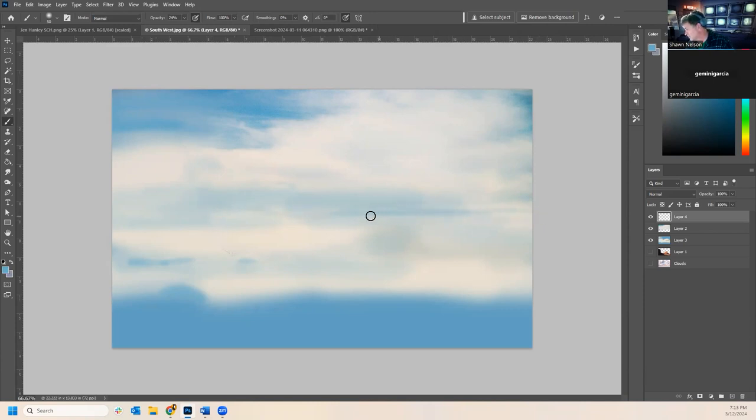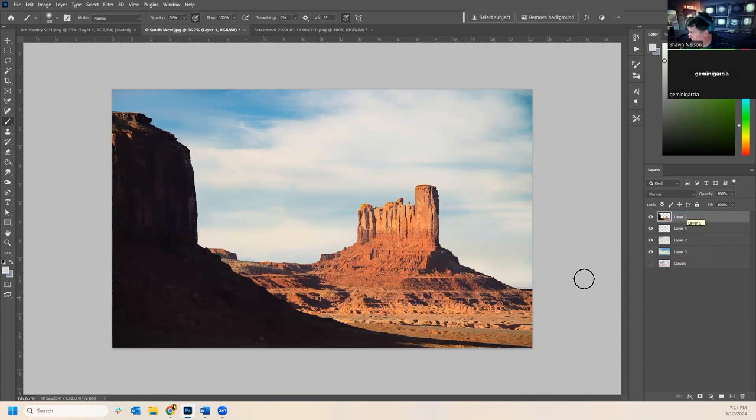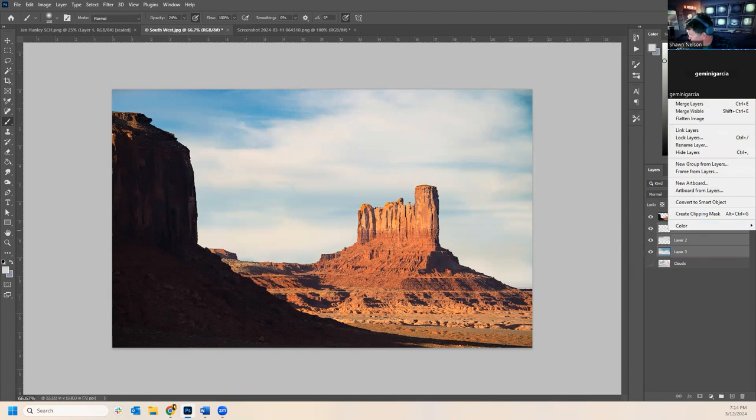I'm painting clouds. And you can see I just keep creating new layers with this soft brush and going really soft, to recreate what was there before. Why even bother doing this when you can just bring in another one? Well, you very well might want the original feel of the piece, and generative fill will not do a very good job of extending the sky. I tried it, and it did a horrible job. So I'm going to manually do it.